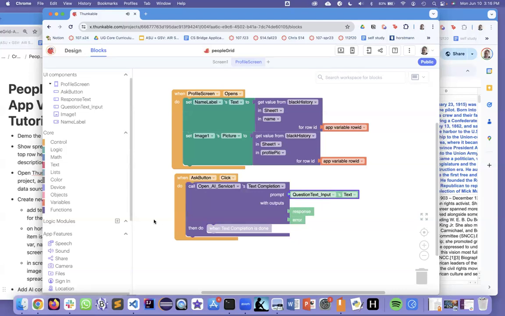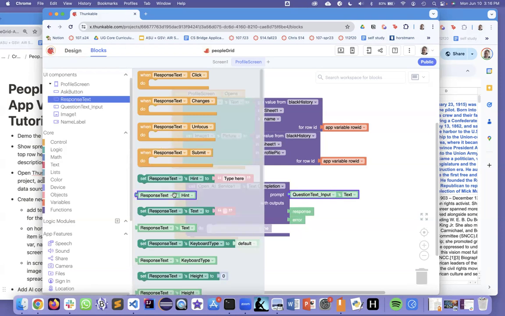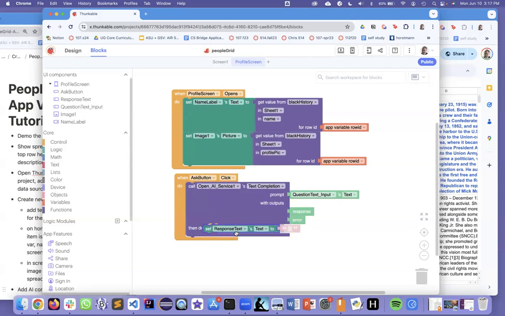And then I'm going to get a response back, and I'm going to stick that in my response text. So I want to set my response text to this response. And I should really check for an error.